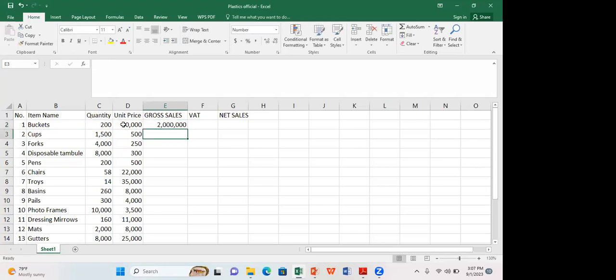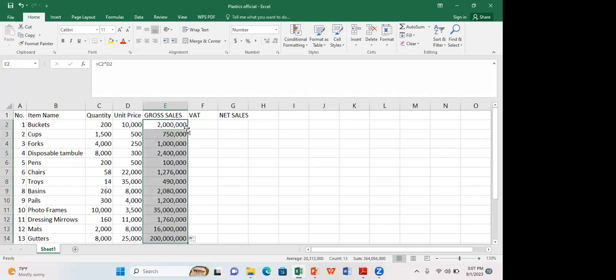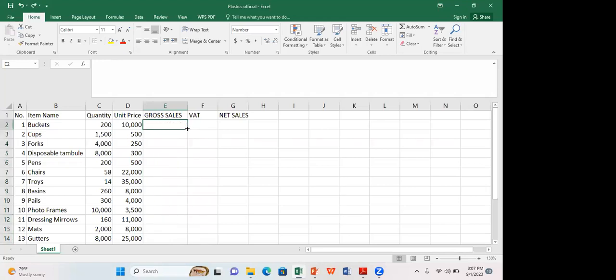And I get an answer, which is 2 million for the first. Now, after this, come to that dot of autofill and double click. The values will automatically come there. Now I want to sample using a function because there is a function called the product. I would use the product as a function.